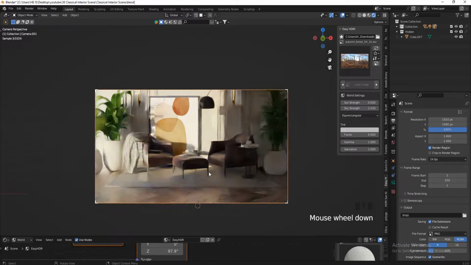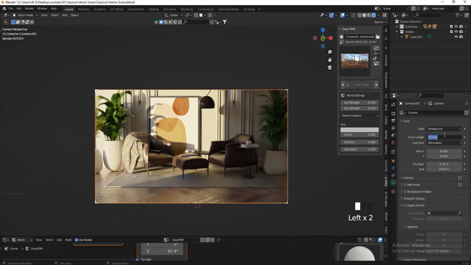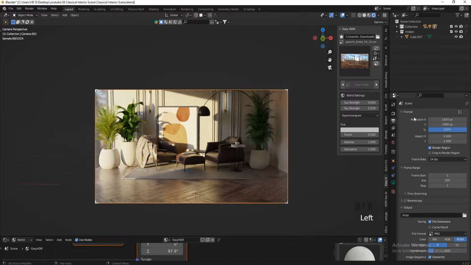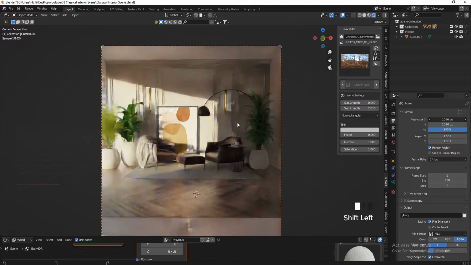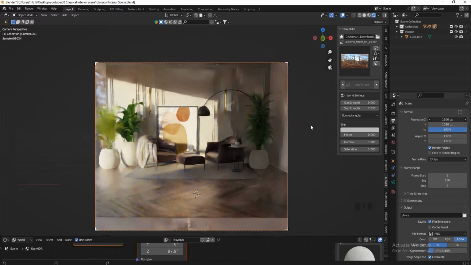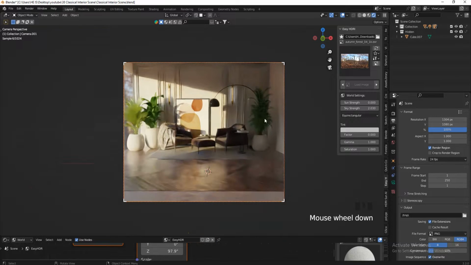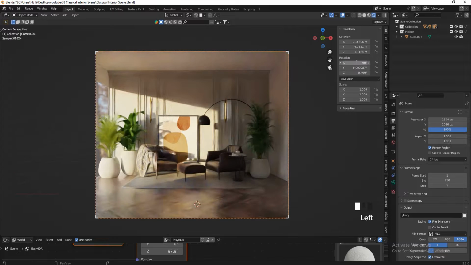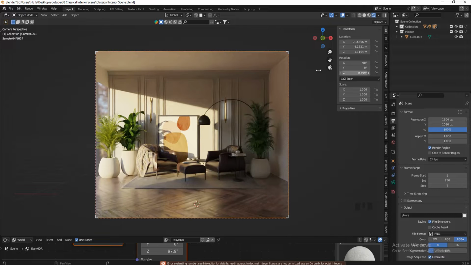The next thing that I'm going to do is I'm going to select this one, maybe decrease the focal length. I want to see more of the room, right? So decrease the focal length, and then decrease the X resolution so that I'll have a little bit vertical image like this. And then go to this item, let us adjust the rotation of this camera. So I'm going to make this one 90 since I want this to be vertical, and I'm going to hit 0 for this one and 0 for this one, since I want this to be perfectly in front of this scene.